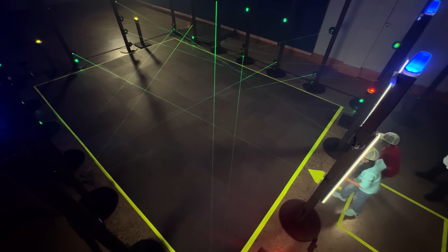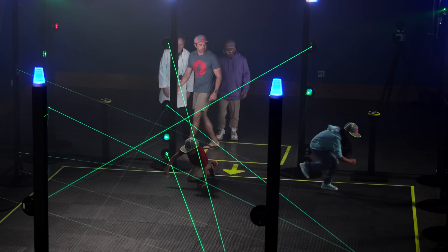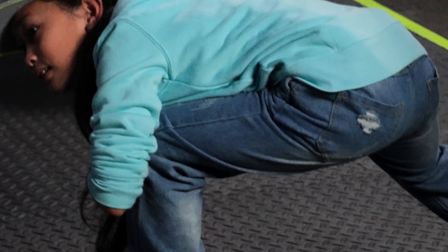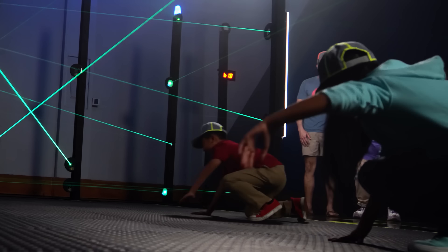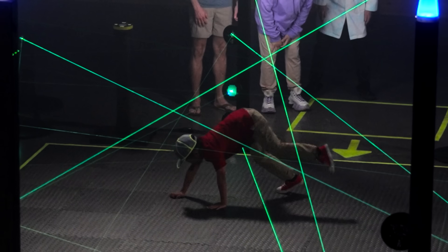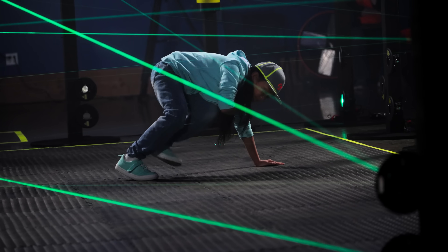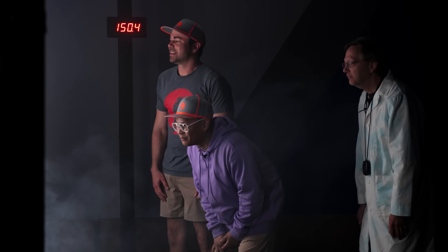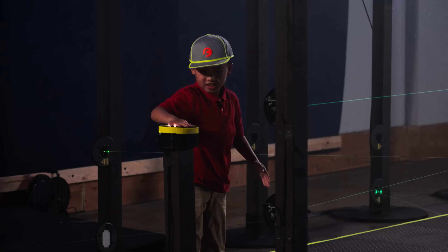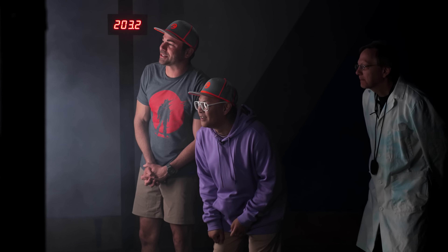Kids are up. On your mark, get set, go! Don't break any beams. Oh, they're good — they're very good. Oh, the hair — watch your hair. There's another penalty. Nice moves. Why am I giving tips? Come on, hands on the pedestal. There's one hand, there's the other. It's reset — come on back. Oh, why is their score so much lower than ours?